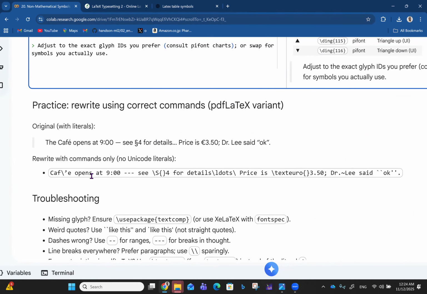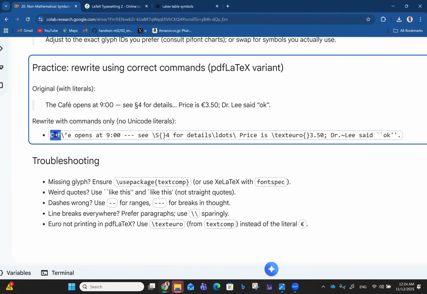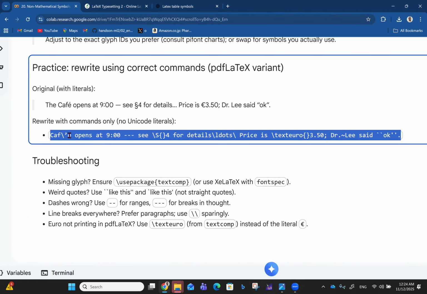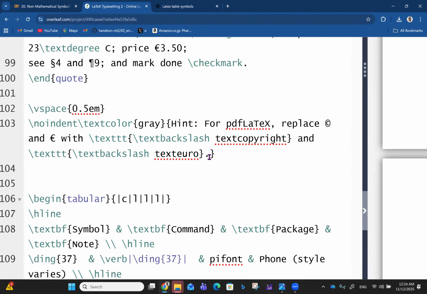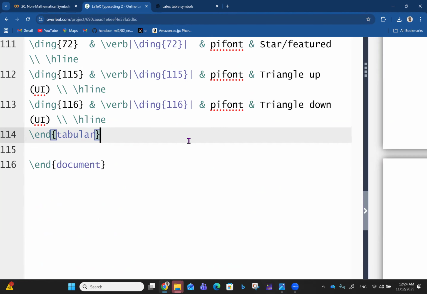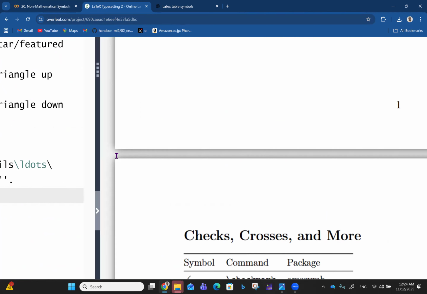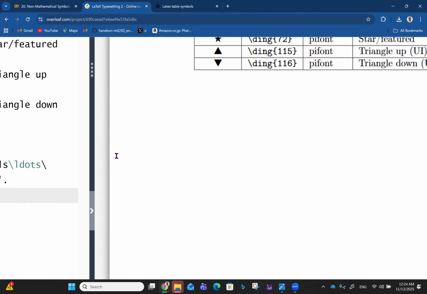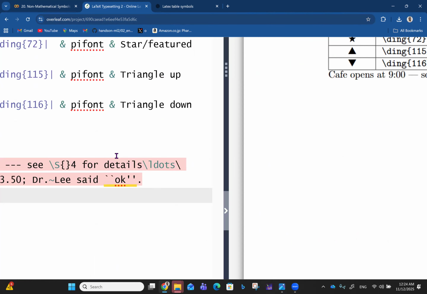If you want to write this exactly the way it is, all you need to do is write cafe backslash this. So if I bring it over here, I think we can render that properly. So we put this here now. So everything just comes the way it should be. So it takes a bit of time and then we have this. So cafe opens at 9. See this. We have all of that.